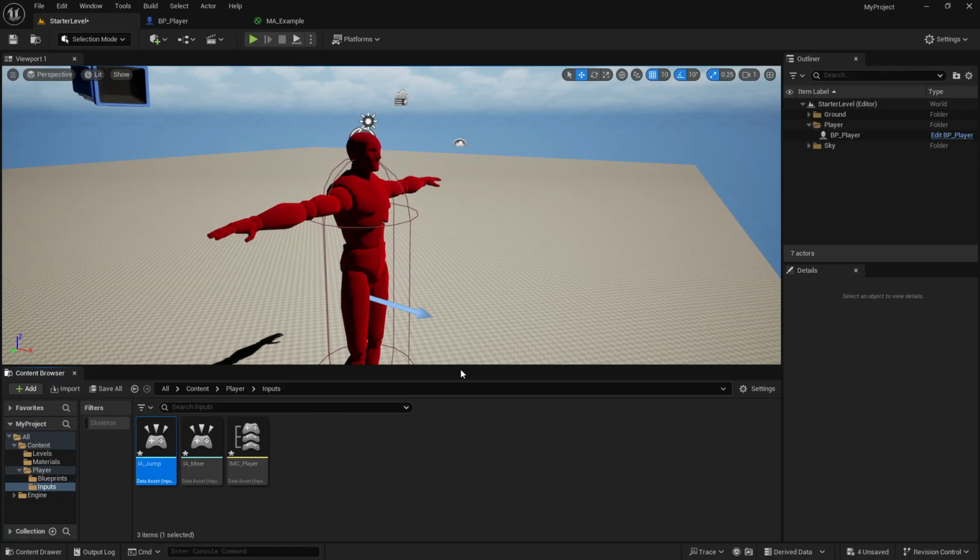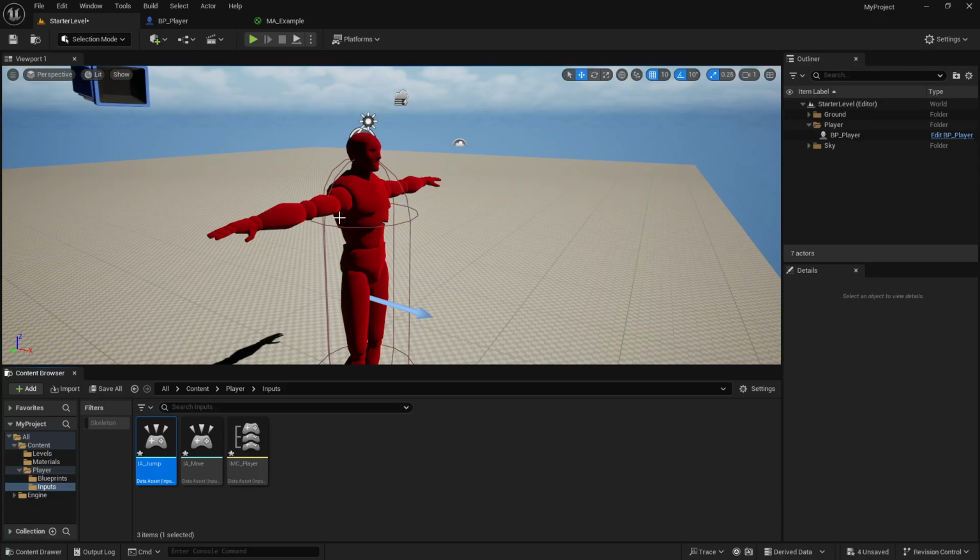Now what I can do is start to build out how my player will move, how my player will jump. And so blueprints work alongside each other, and we can call blueprints within blueprints. There's a lot we can do. So before we get too carried away, this is just the very, very basics that we're setting up right now. Let's go ahead and look inside a blueprint.